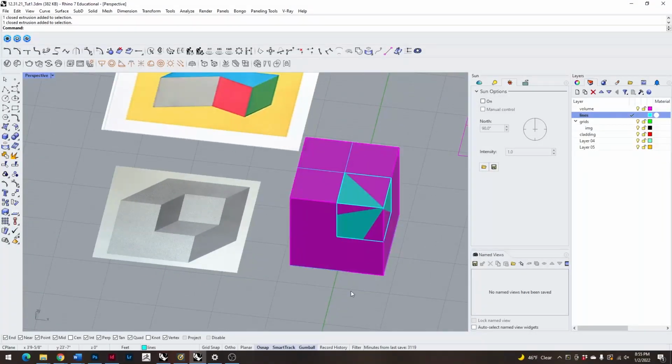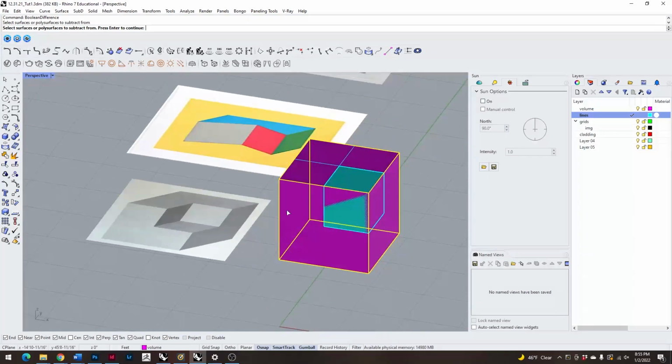From here, we'll type in Boolean difference. Now the command bar is going to lead us through some prompts to help through the command. It says select surfaces or polysurfaces to subtract from. That's our input geometry, which in this case would be the pink cube.